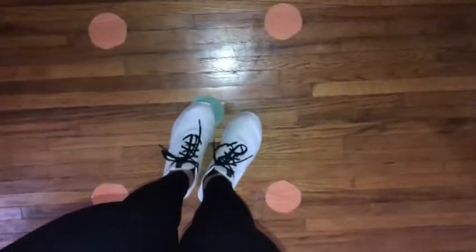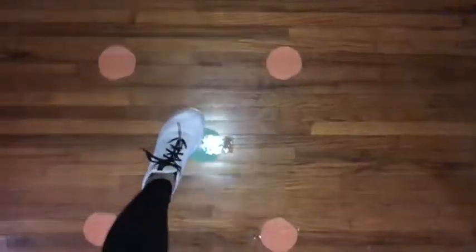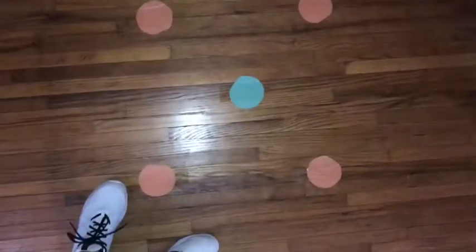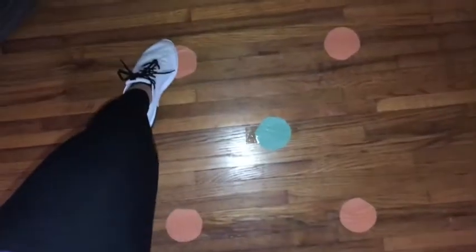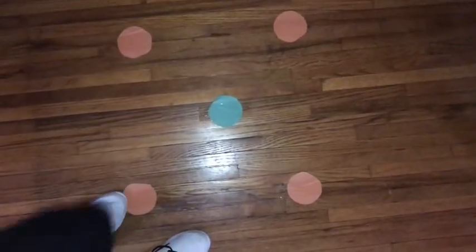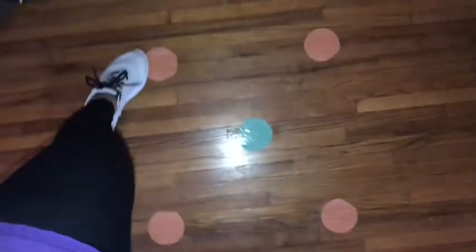Our next one is starting both feet here. So you're going to go here, middle, back, middle, up, middle. Then start again, back, middle, back, middle, up, middle. That is your next one. Next one is going to go double feet again. We're going to go here, middle, here, over to the side, middle, here, back. So the pattern is here, middle, up, back, middle, back, start again.